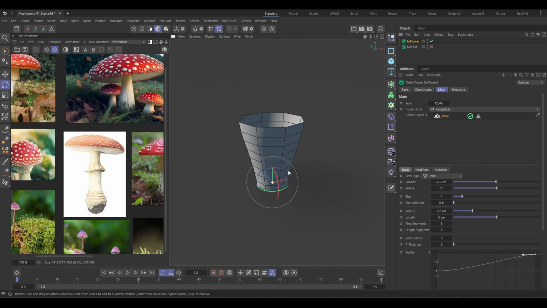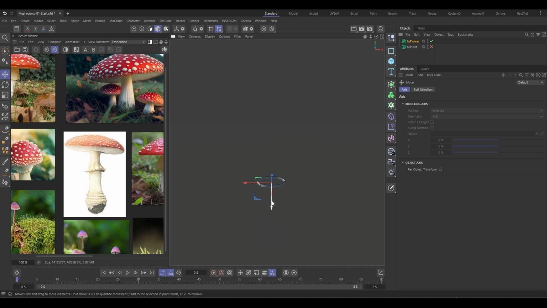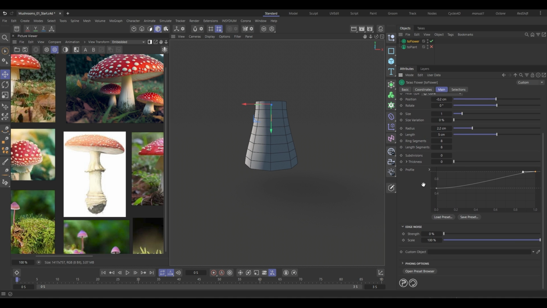Now this is designed for things like tulips and flowers that have this kind of cone style petal, but it can be manipulated to be all sorts of things, and in this case we're going to use it for the annulus. But while we're here, let's talk about how we can use it to do things like cap mushrooms. So if we rotate this, I've got a flaw in there that's hidden, but we'll bring it up, and then we can adjust the profile.